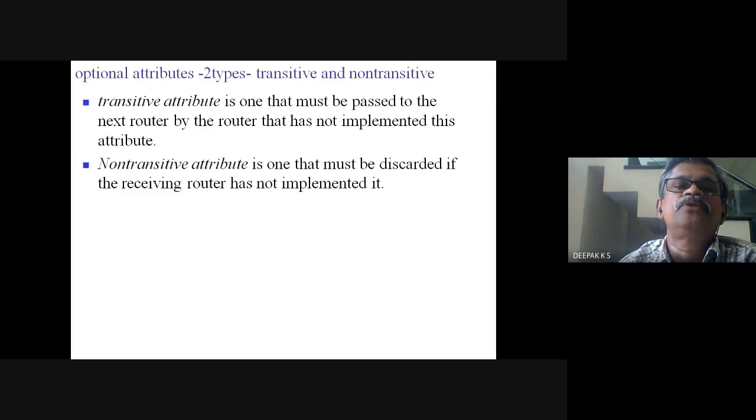Now, optional attributes are of two types, transitive and non-transitive. A transitive attribute is one that must be passed to the next router by a router that has not implemented this attribute. A non-transitive attribute is one that must be discarded if the receiving router has not implemented it.